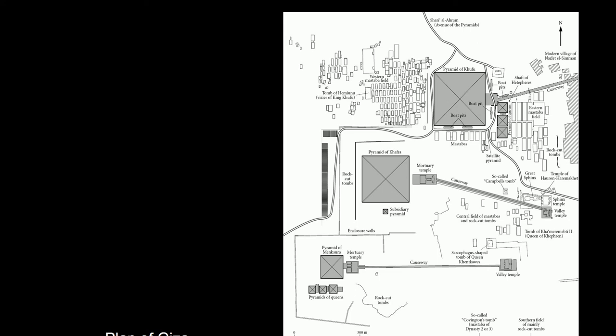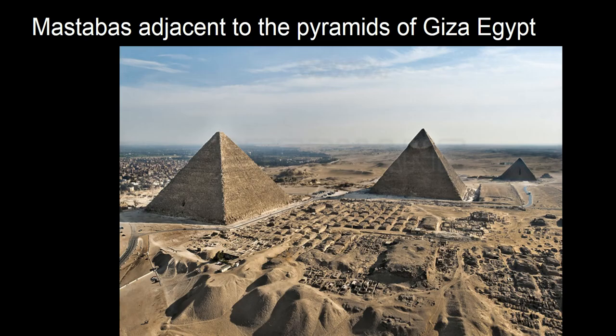But if you look at this image, one of the things that should be striking is all of these mastabas, right? The originators of the pyramid. And there's hundreds of them all around it. This is an actual aerial view looking at the pyramids. You can see all of the mastabas in the foreground. And you see Cairo in the background back there, in the Nile.